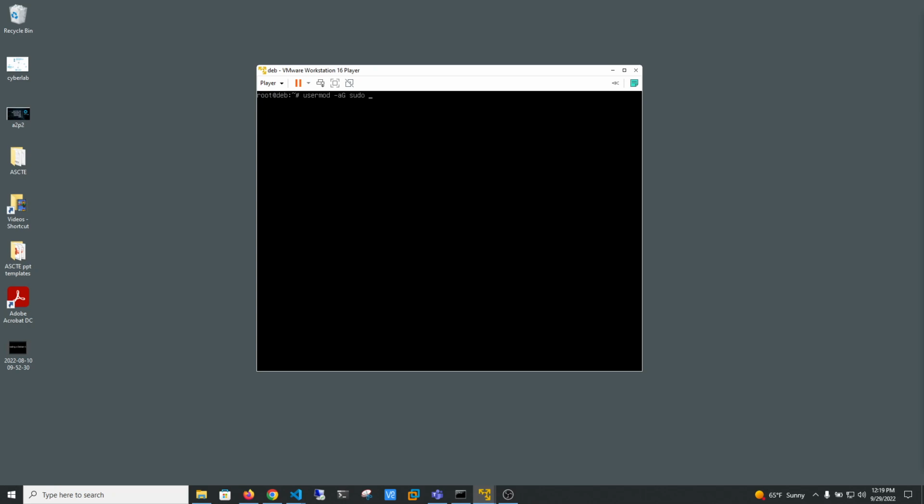And we want to add them to sudo, and the user that we want to do this to is the one we created during install. So hit enter there. Okay, that's good. Now we can exit out of this, and we can try to log in as our user.